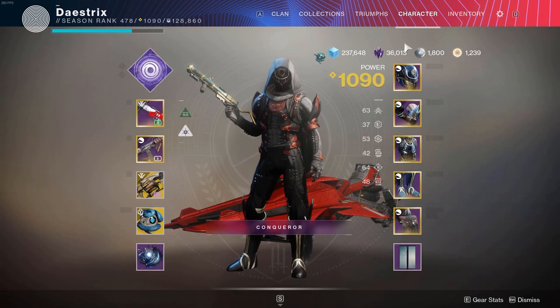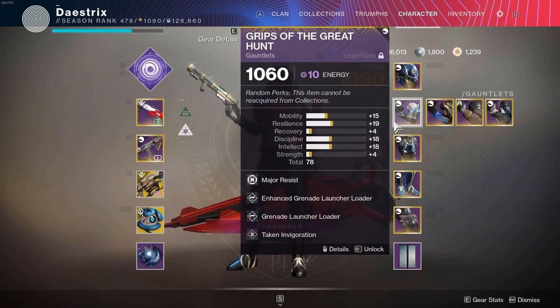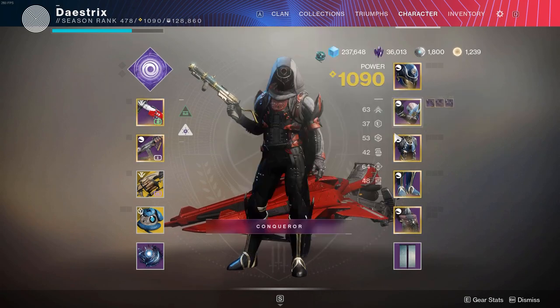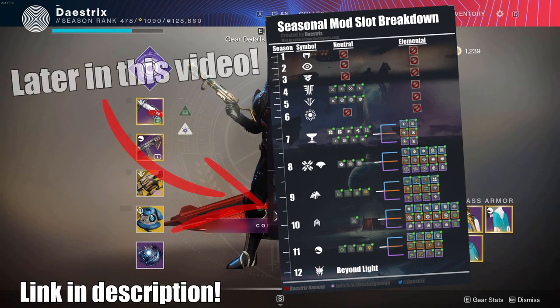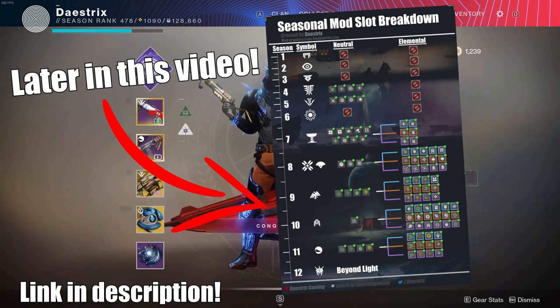I see a lot of people not knowing what armor to keep and being misled in what armor to farm. I narrow down my armor sets to be able to hit all the most important mods with the least amount of armor. This will get your armor ready for Beyond Light.